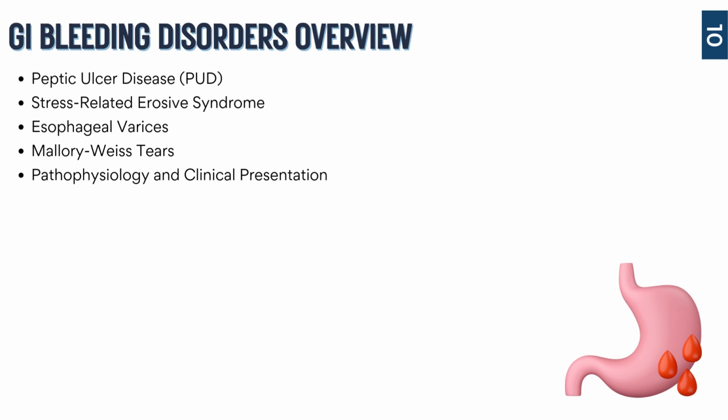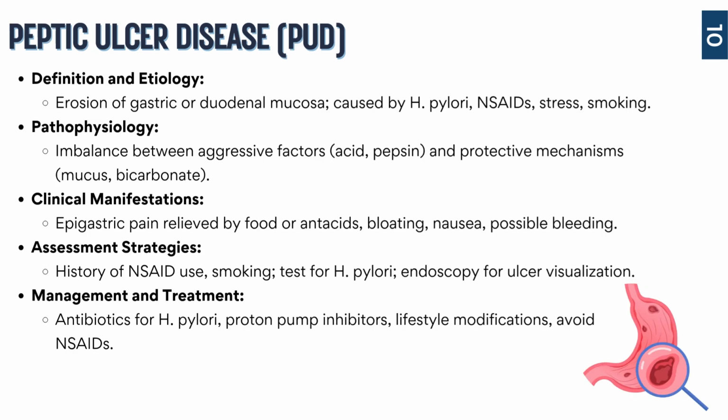So, first up, peptic ulcer. Okay, peptic ulcer disease. This is something that you probably already know a little bit about. It's characterized by ulcers that form in the lining of the stomach or the duodenum due to the corrosive action of gastric acid and pepsin. The most common causes include infection with H. pylori and the use of NSAIDs, or non-steroidal anti-inflammatory drugs. The pathophysiology is the imbalance between aggressive factors like acid and pepsin and the defense mechanisms of the gastric mucosa. And what happens is that leads to the ulceration of that inner lining.